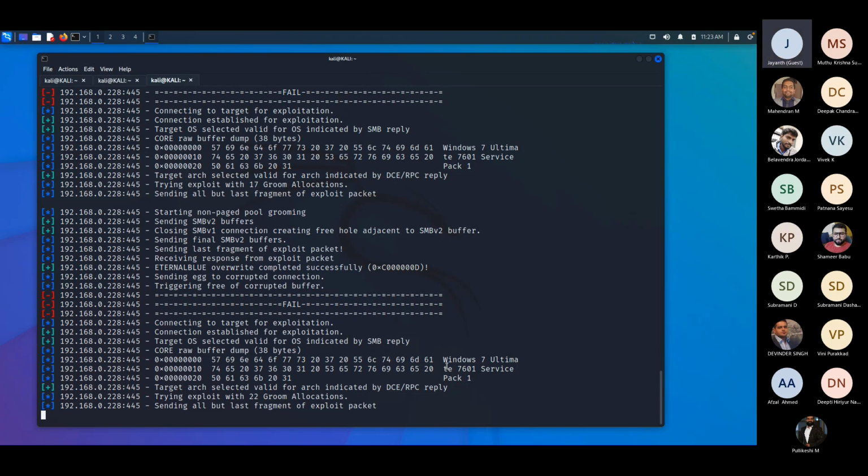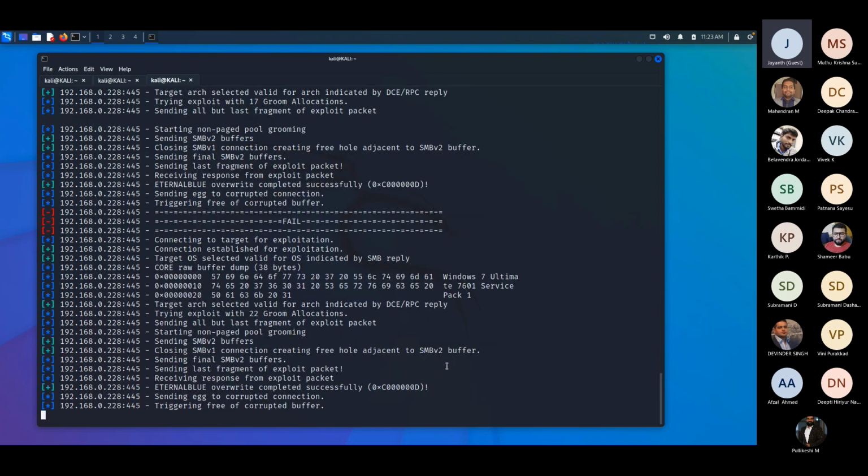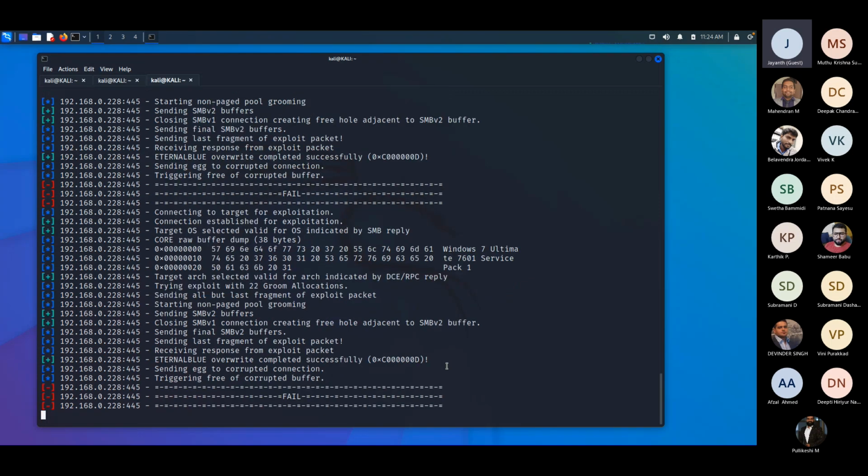right? So this is again going to happen when you are in the lab and even in the exam, right? Automatic exploitation is always questionable. Why? Because they work at times, they may not work at times. This is the standard rule that you must keep in mind. If the attack is not going to work the first time, you must wait, give it a couple of minutes, and again rerun the exploit and see if we can get success. Even after rerunning this exploit twice or thrice, if it is not working, then there is no way that you can exploit it. You must look for some other alternative to gain access.